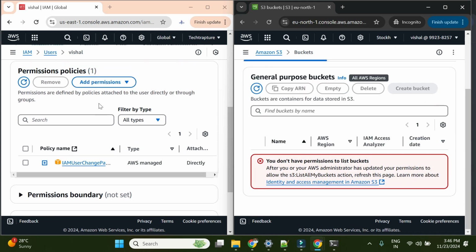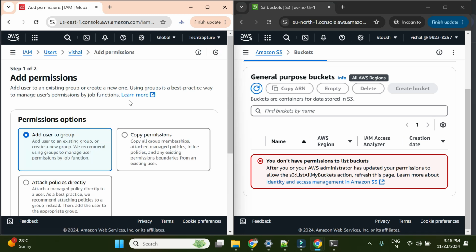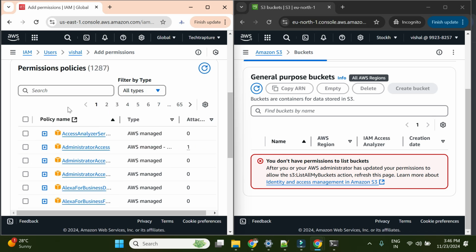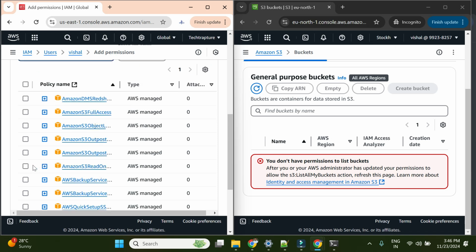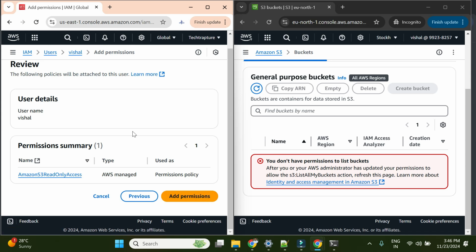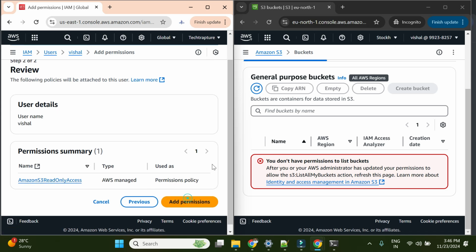What I will do, I'll just add some permissions. I'll go to add permissions and add policies related to S3. So here I'll choose Amazon S3 read only access. So we'll just add read only access to the S3 buckets.